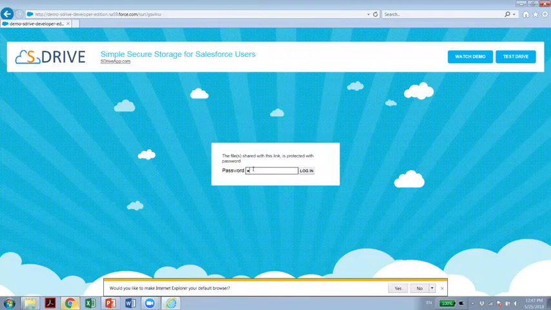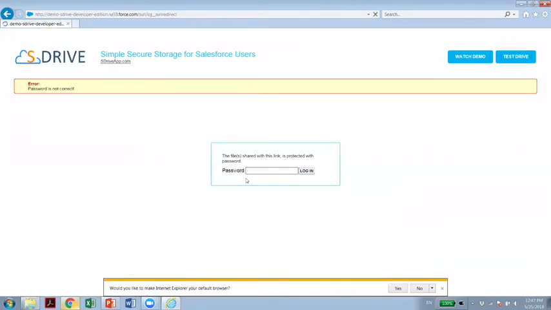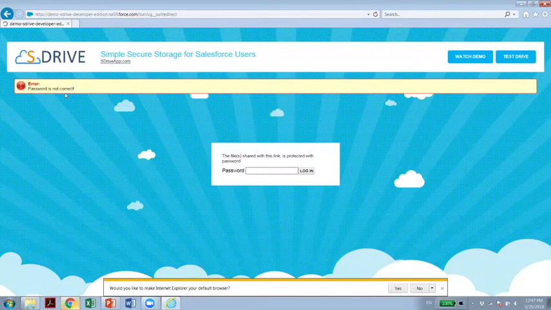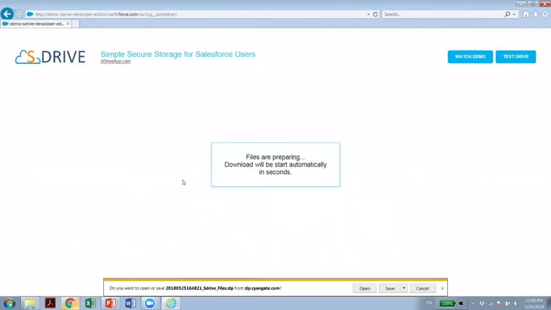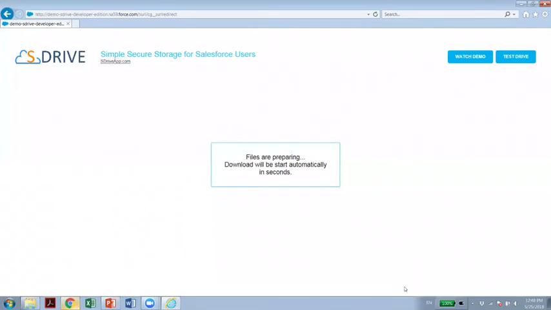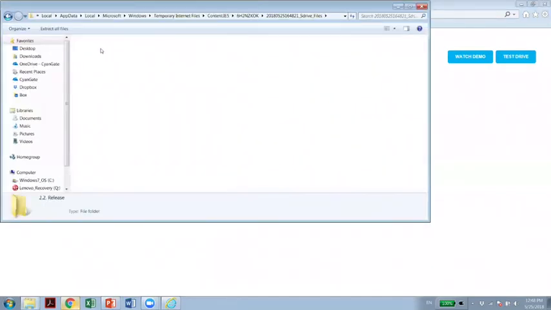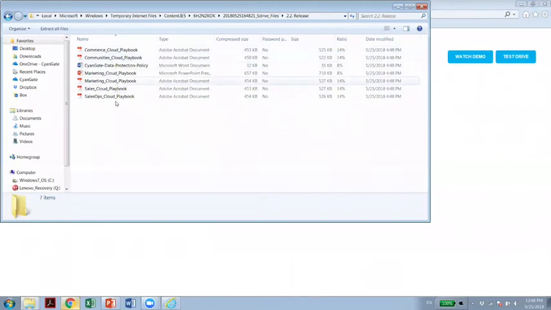So I will enter my password. Well, let's enter a wrong password first. So I will just enter BUR and try to log in. And as you see, the system is not allowing you to do that. It's not going to let you enter with a wrong password. So I will enter the right one. I click login. And as you see, it just starts the process of downloading. And then once it's ready, it shows up. And all the documents that are associated with the 2.2 release just arrived.